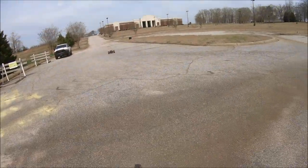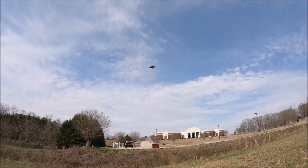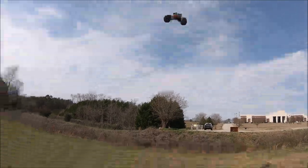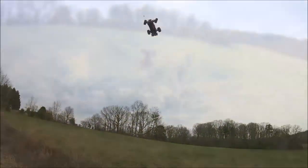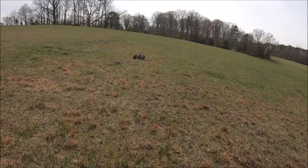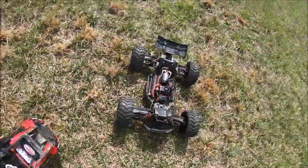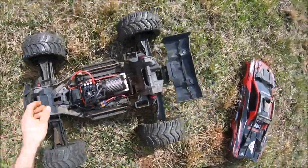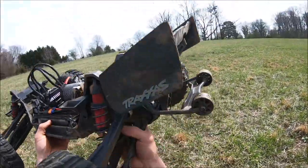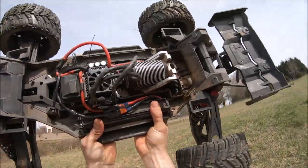A little bit of a shaver. Hard slap. Damn, that sounded rough. Not gonna lie, I kinda lost it in the sun there, lost my orientation. And that was a major smack to the rear. Looks like she took it all right.